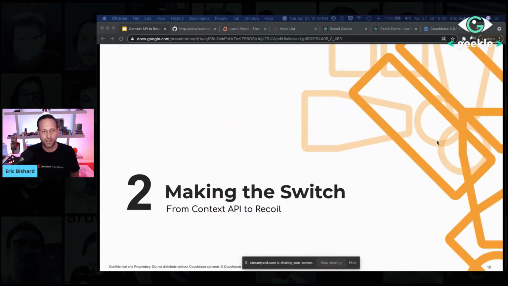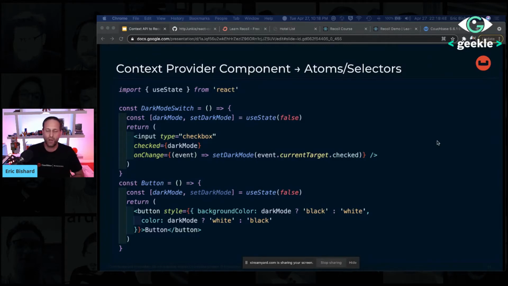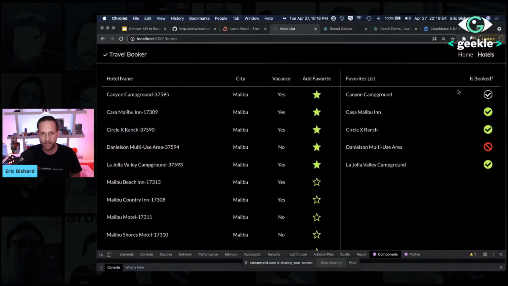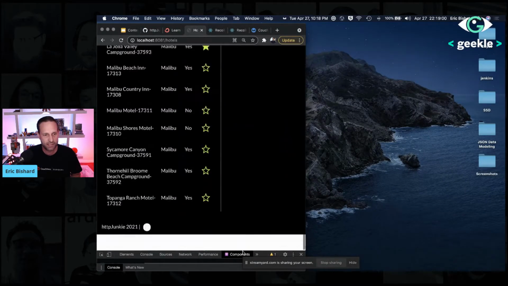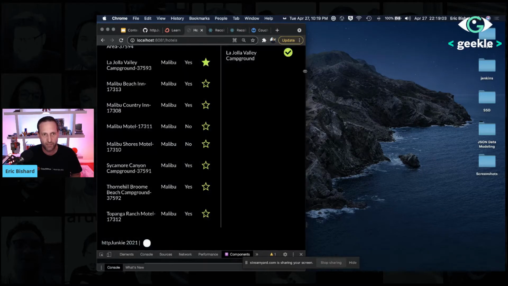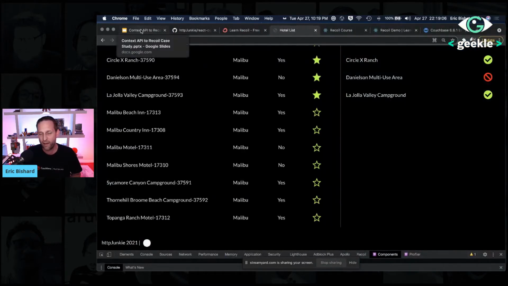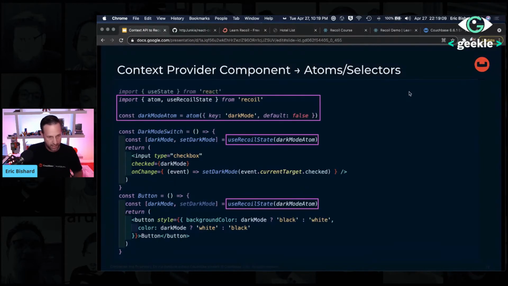All right. So making the switch from Context API to Recoil. Again, this is the example where we don't really need to use Recoil, but if I can walk you through switching over from Context API to Recoil, you might understand how to pull it into your project a little bit easier. So in that application that I showed you, if we make it real small here, we've got this side navigation that opens up, and we've got a light and a dark theme here, okay? So we'll see how that's implemented in Context API.